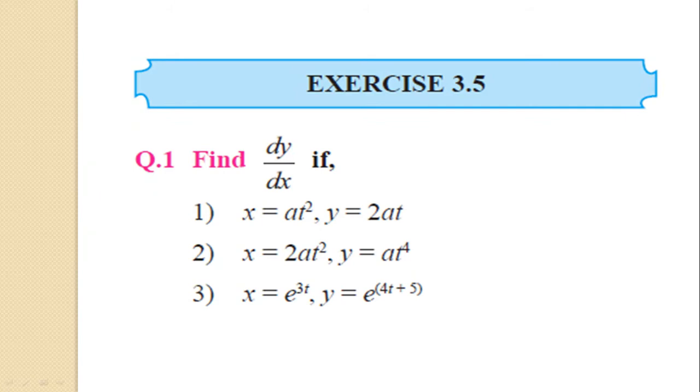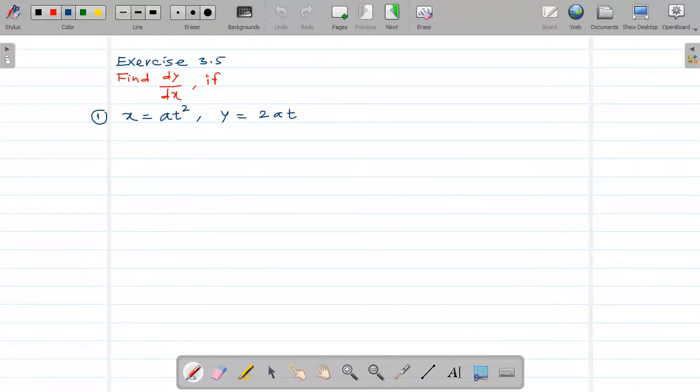So all these three are the examples of parametric functions where t is a parameter. Now let us try to find out the derivative, that is derivative of y with respect to x. So now see, find dy by dx, first function as per given. So now try to solve this to get the value of dy by dx. Now here I will write given part, that is x is equal to a into t square. Now first of all we have to differentiate this x is equal to a t square with respect to parameter t. So what we have to write? Differentiate with respect to t.